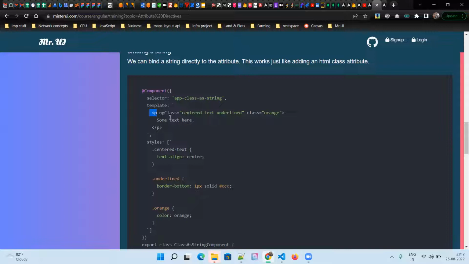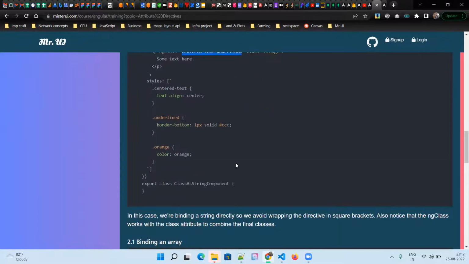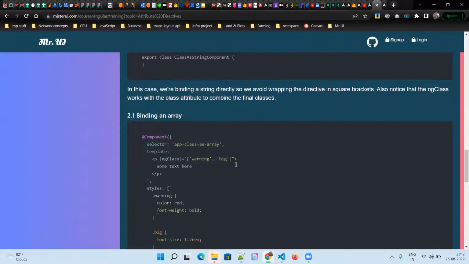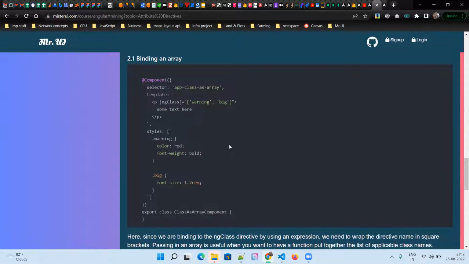Okay, so there is no difference between this one and this one because we are not doing anything. We are just adding the class names here. But if we go a little further, there will be other usages of the ng class coming, right?